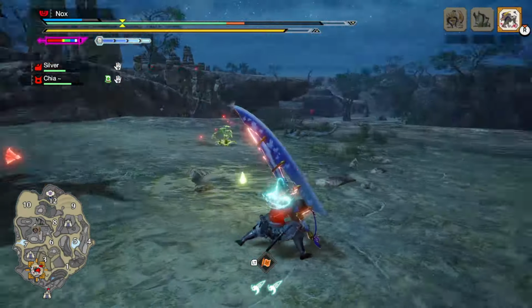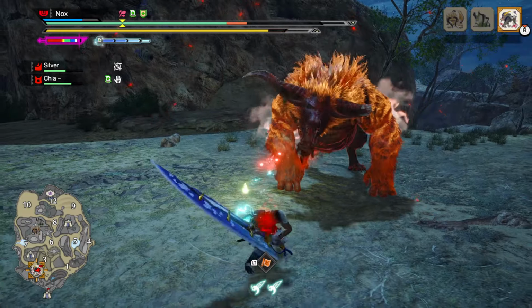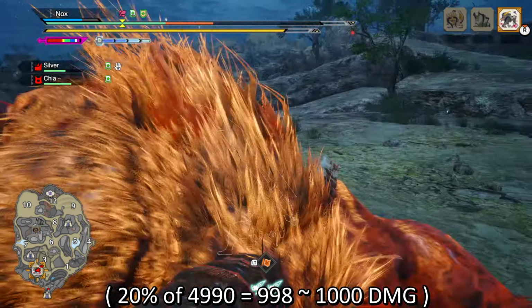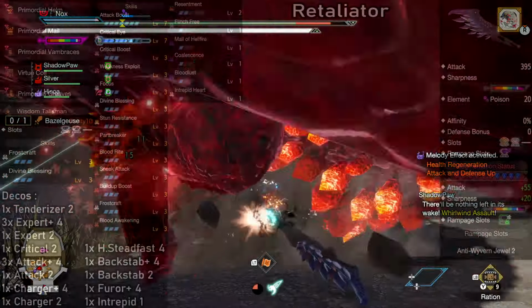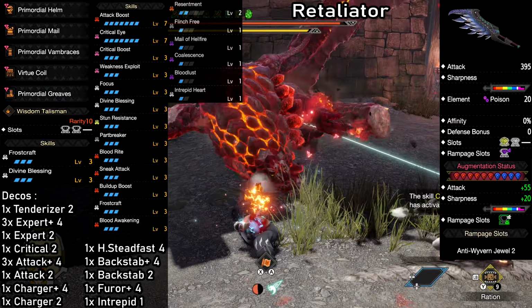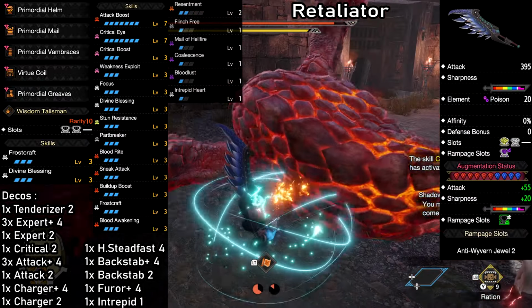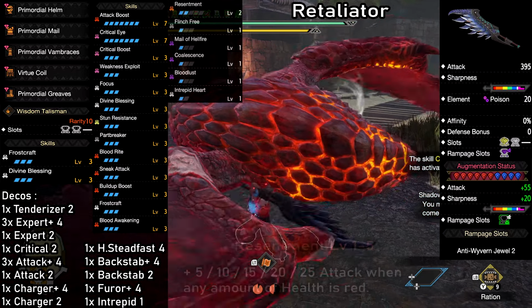Let me demonstrate. Taking this hit for example, which was basically 5000 damage, 20% of that came from Sneak Attack, meaning that skill just gave us a 1000 damage increase to that attack. That is insane, especially considering how cheap it is to fit this skill into the build. And in case you don't want to use it, you can still just replace the decorations for anything else you might like.